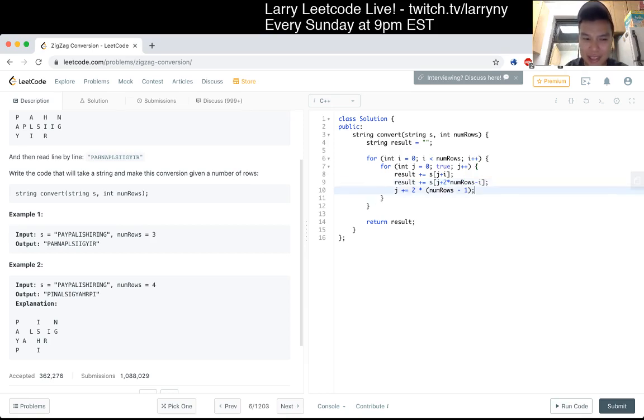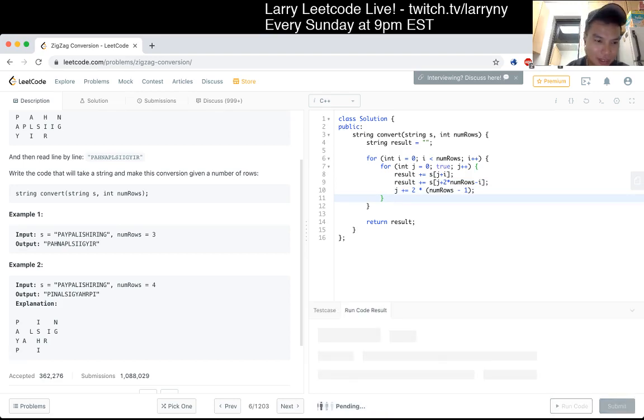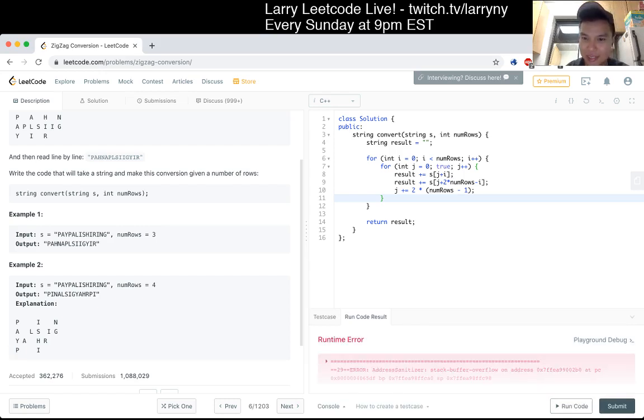There's an edge case we have to take into account when I is equal to number of rows minus 1, but I think this is roughly right. Let me just print it out to see. I think we would get double counted these P and I's, but well, I forgot that this is an infinite loop because I didn't check. But okay.